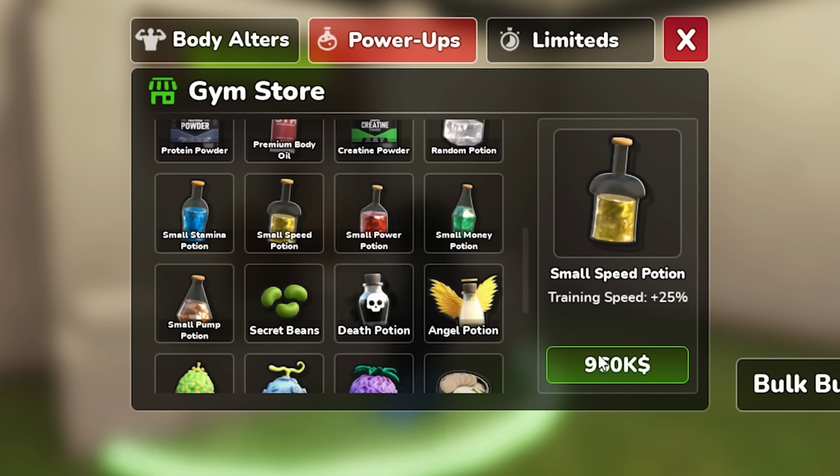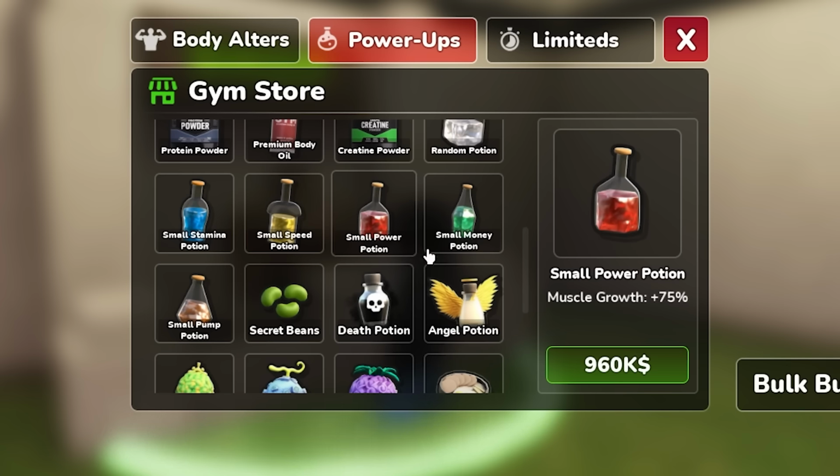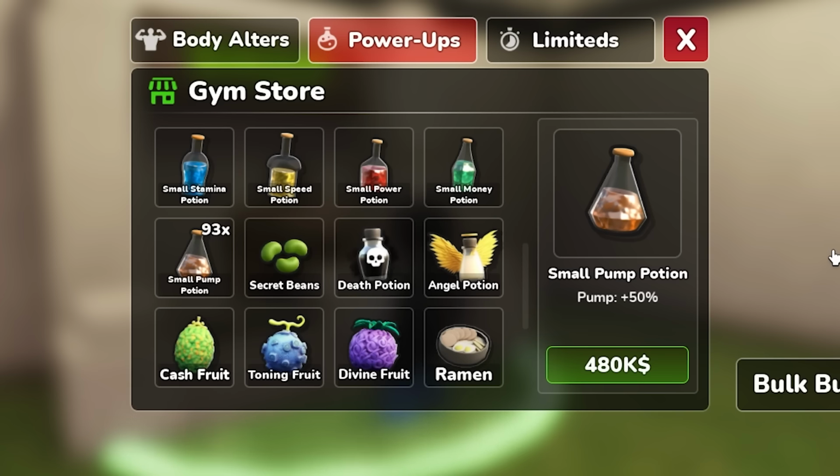So we don't need stamina. Training speed will be helpful. And it looks like these small potions are 15 minutes a piece. So we'll need to spend about $1 million on that, or actually $2 million on that to make sure we get the full 1-day boost. And then of course we'll take the power potion, and you know what, we'll also chuck on a pump potion.